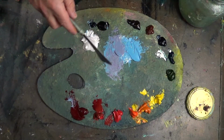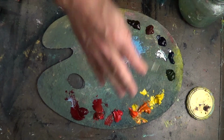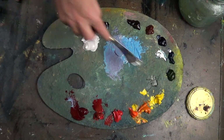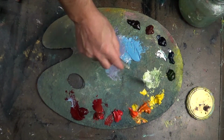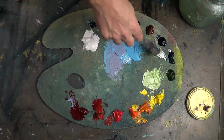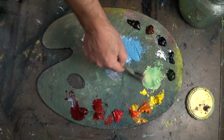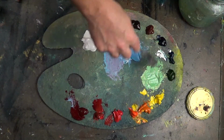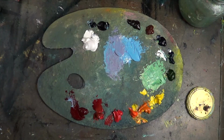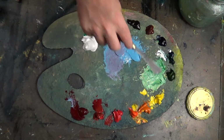Now we're going to mix up our colors for our foliage. We want a light and a medium and a dark version of the colors we're going to use to create a sense of depth. So I'm going to start with the green. I'll put a little bit here and add white to it. Just get a nice light green color. I want to add a little bit of blue to this, because this is going to be my background green. So I add a little viridian. Maybe a little touch of phthalo blue. There's my background green. I'm going to do a darker version of that right next to it, and I'll use that for shadows and such.